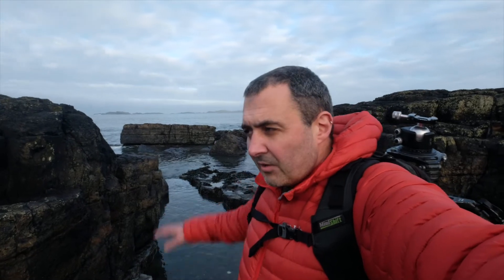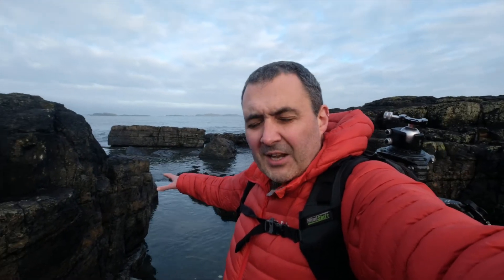The tide being still quite a bit out affords me two opportunities: number one, to get out onto the rocks and shoot where the waves are gathering, and two, because I'm two hours away from sunset I'm going to have a good mooch around first and see whether there's anything that catches my eye apart from the obvious scenes. So let's go for a little dander and see what we can see.